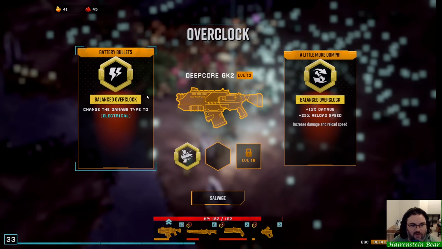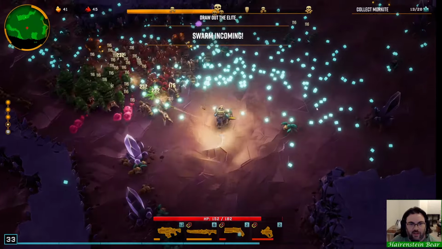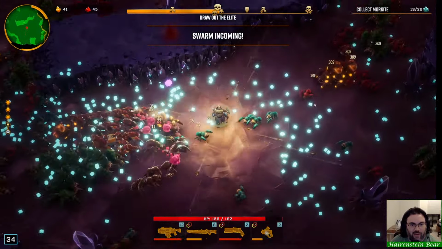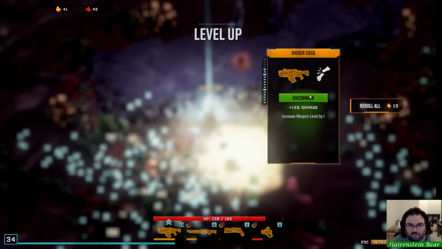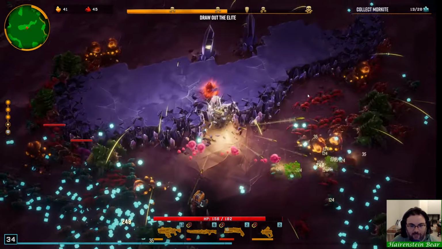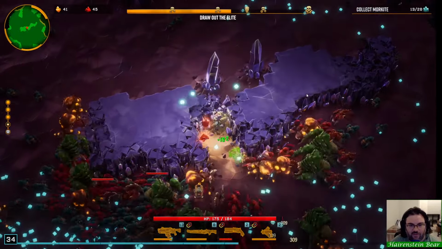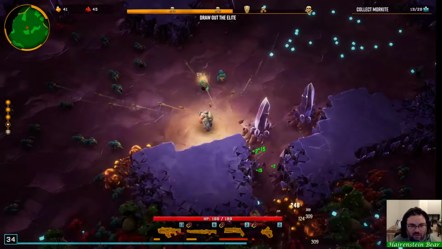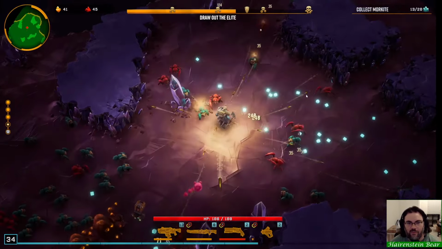We get another overclock. I don't want to change the damage type because we've got bonuses to kinetic. So I'm going to go with balance overclock. More damage and more reload speed. Oh, yeah. Look at all this XP. Gotta fucking love it. More damage again. Get more red sugar. That increases our max HP and gets us more healing. Beautiful.